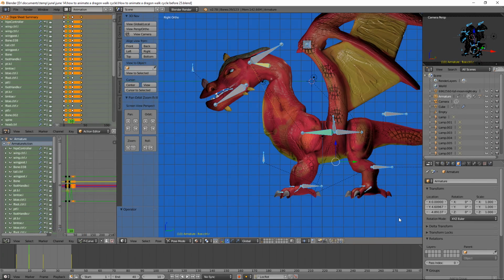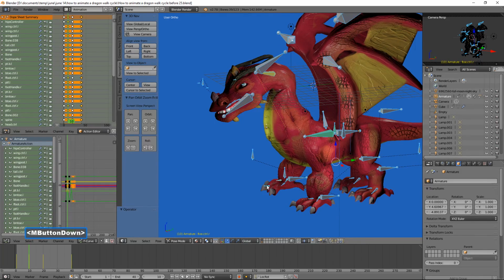Basically, what's going on with this pose is that when you look at the timeline, time flows from frame 1 to frame 40, so it flows like that from front to back, right? As time is flowing, this leg here is moving back. This is important to understand because when we hold the middle mouse button, as this leg comes back, this leg will come forward. As it comes forward, it will move up to have the dragon move forward as far as its walk cycle.